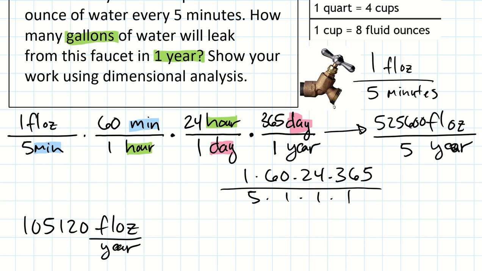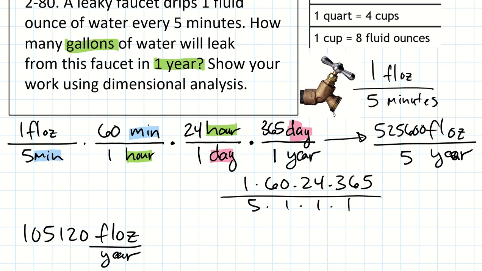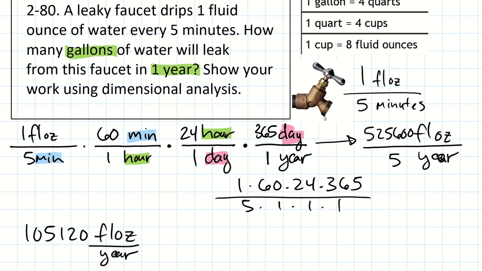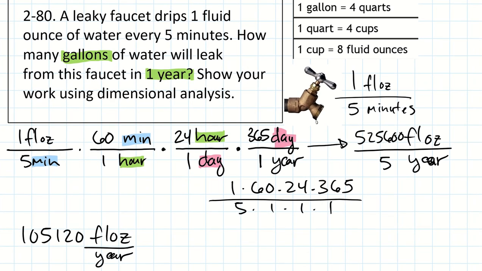I've got fluid ounces per year, but we don't want to leave our unit of volume in fluid ounces. We want to get that to gallons. So now I'm going to do a similar thing for the gallons, and I've written some giant ones. These are in our textbook in this section, and you can look these up and have some written down. Most of the ones that are kind of unknown or unique, I will either have on a whiteboard or I will actually print on the test so that you can refer to those. But ones that involve time, some common ones like feet, inches, I expect that we kind of know most of those. But let's go ahead and move from fluid ounces per year into gallons per year.